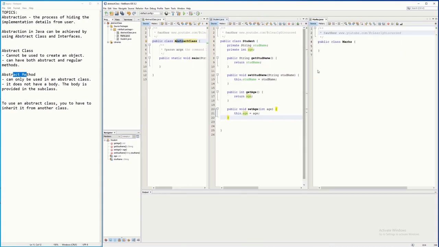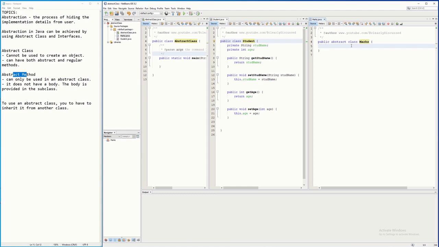I'm just going to prepare my screen something like this. And so we now have three Java programs. One is the Java main class. The other one is a Java class called student, and another Java class called marks. But I will make marks an abstract class. So how do we do that? You just have to put the word abstract here. Right? So now we have one regular Java class, and another one that is an abstract class. As simple as that, that is how you make an abstract class.